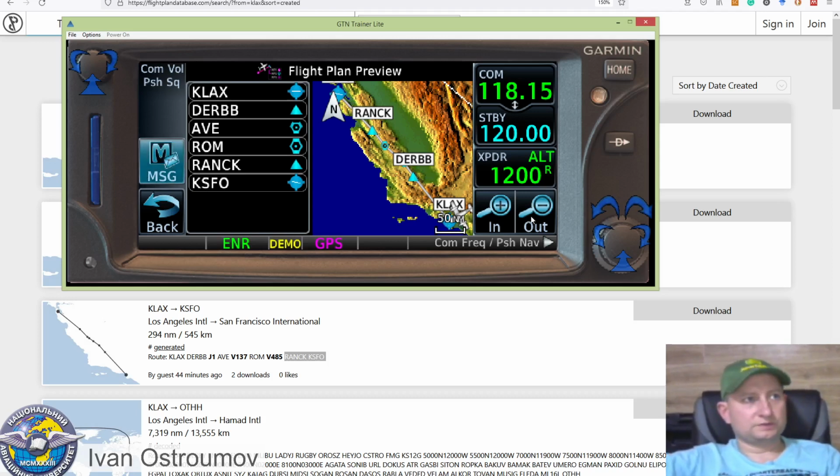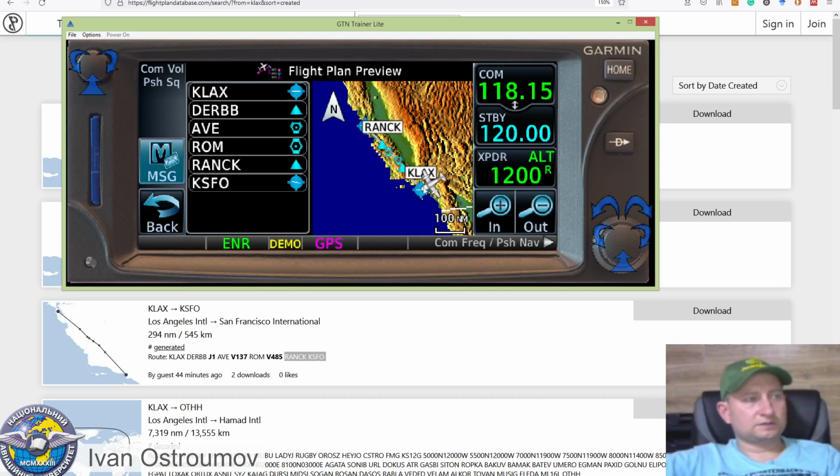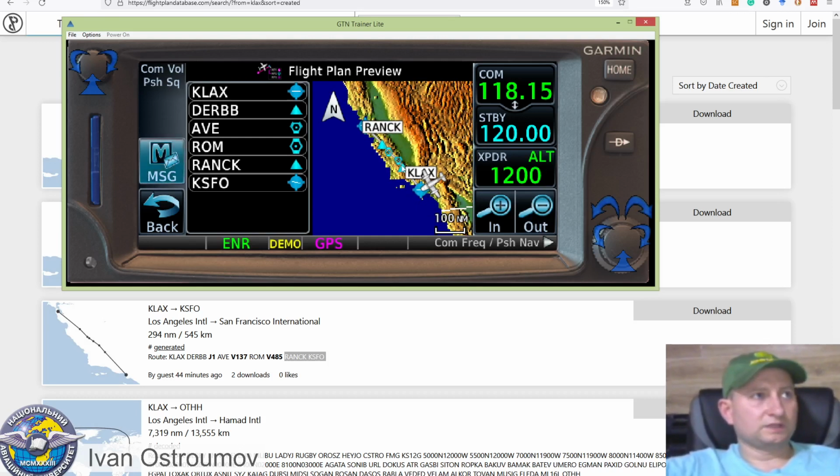That's why here you will see our location at Los Angeles airport and all the sequence of our waypoints that we would like to cross to fly.